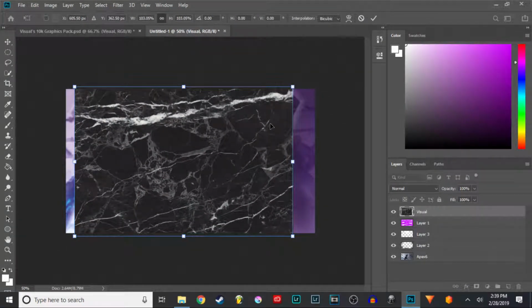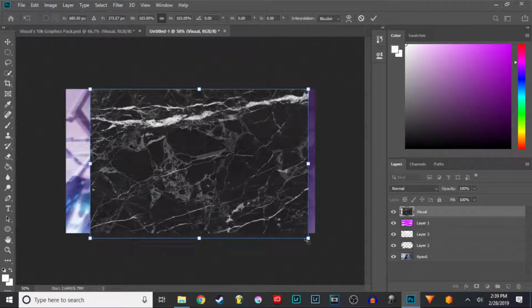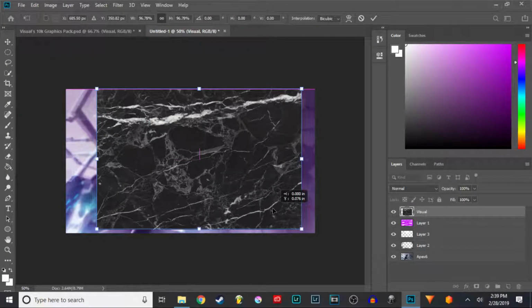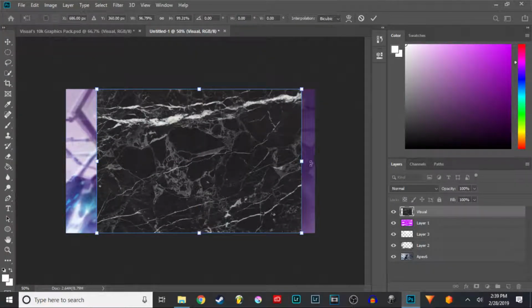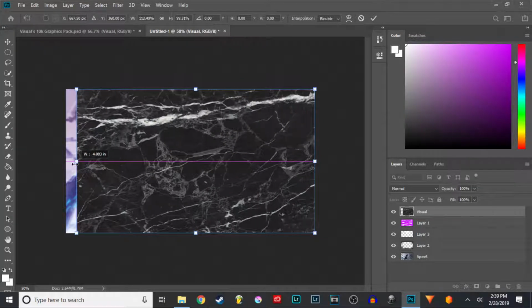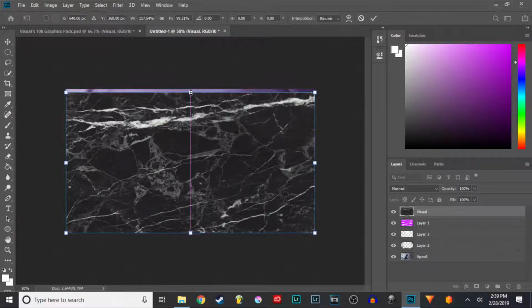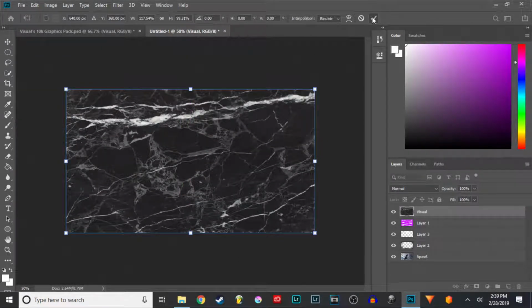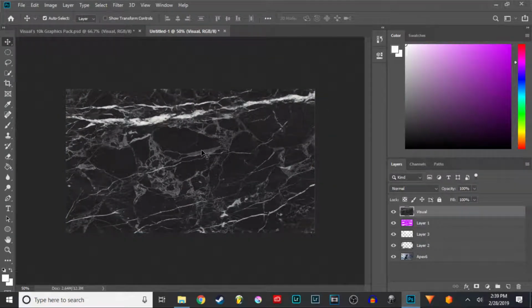I actually kind of like the white area in here, so I'm just going to stretch it out, just make it fit. So this picture is not like a, I forgot the proper term, but it's not a pixeled picture. So that way you can stretch it out, you can zoom in a whole bunch, and it looks perfectly fine.